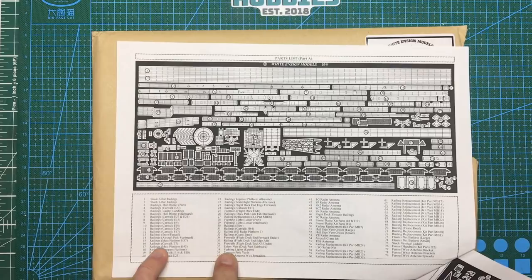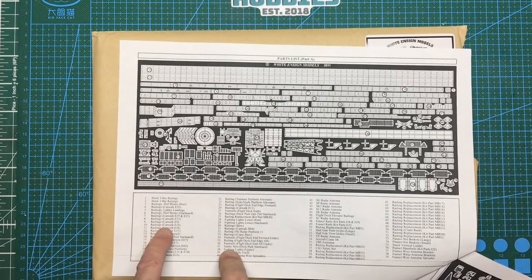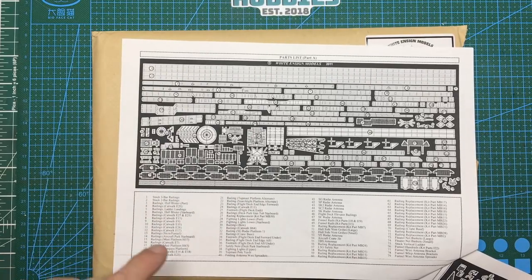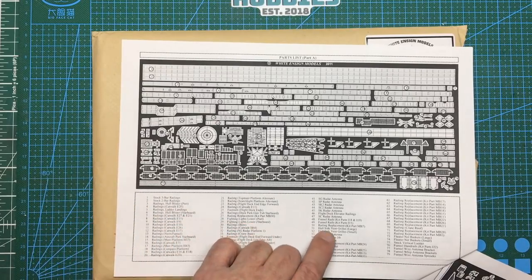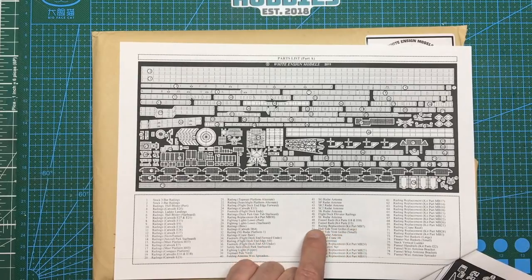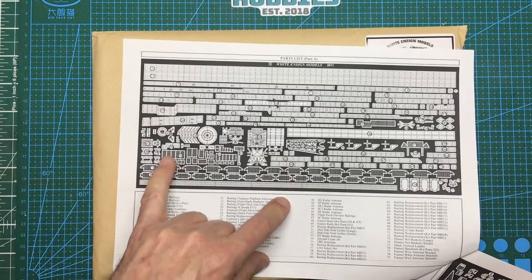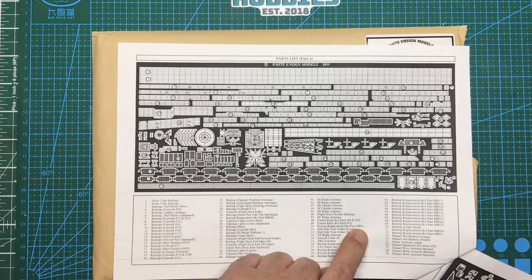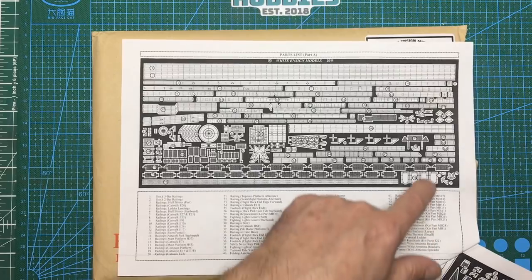And it also tells you where it goes. So you can see here, this says number 10 is railings, catwalk E10. So that's going to go on part number E10. And there's also your railing replacement, kit bar MB7. So there's that railing there, part number 50, which is going to be here somewhere. There it is. That's going to be replacing a piece of PE that's in the kit, number MB7. And then railing replacement again, railing replacement all down here.